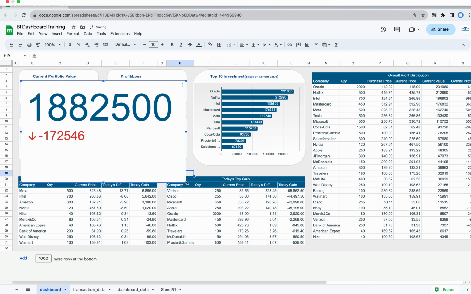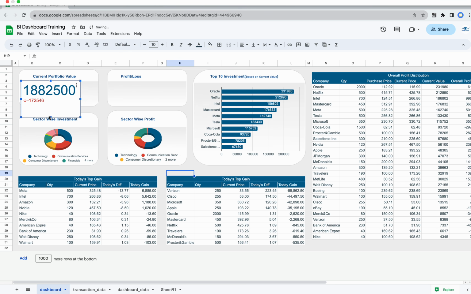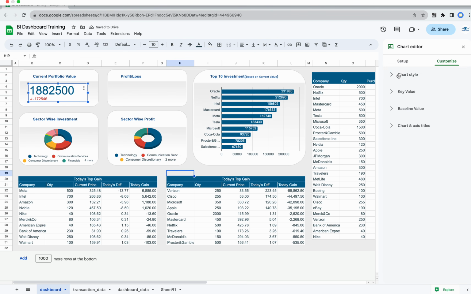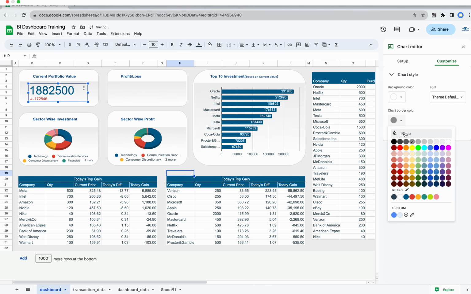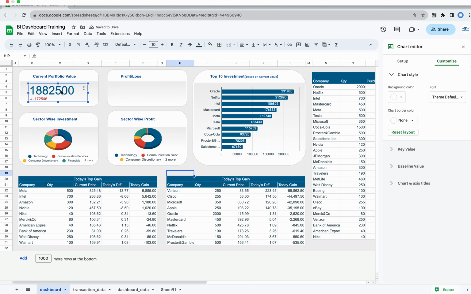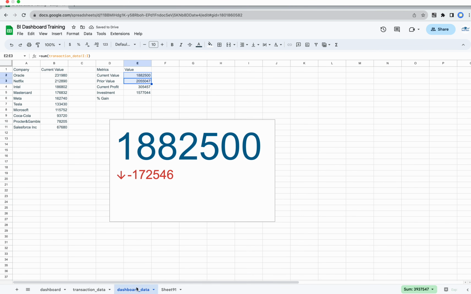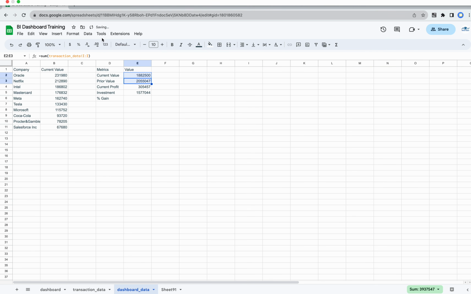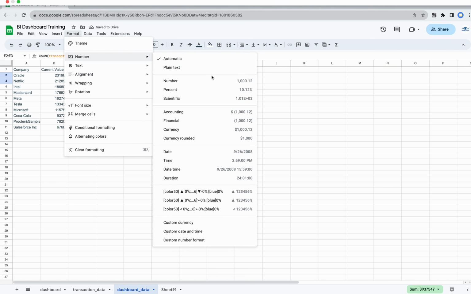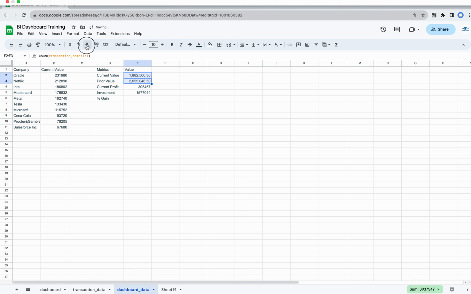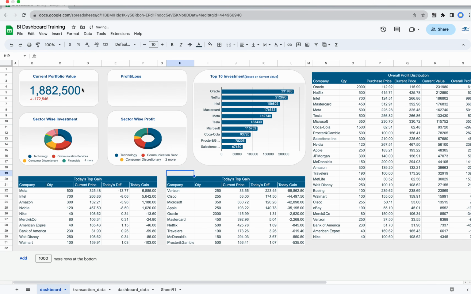And now we can copy this chart over here, sorry. And again, for this chart, since we are using the drawing concept here, we don't need the border, so background none, border color none. Okay, now it perfectly fits on this. And for the number formatting, you can use the key value, and here we have the number format, and then you can also use the custom number format, sorry, from the data. And if you format the data here, then it will automatically show the comma formatting. So format number, here we go, and we don't need a decimal point here. Yeah, now it shows the correct value.